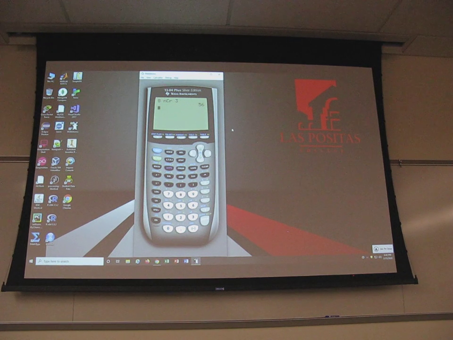Way easier, right? You've already shown me you know how to calculate it on an exam, so you can just do this from now on. Again, put in your n first, then go to math, probability, down to nCr, enter, and then put in the x. 6 choose 2, for example. There you go.